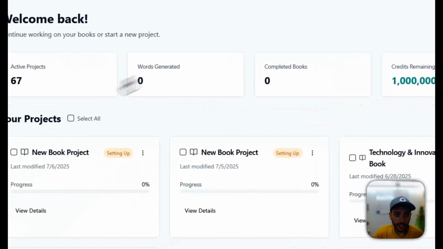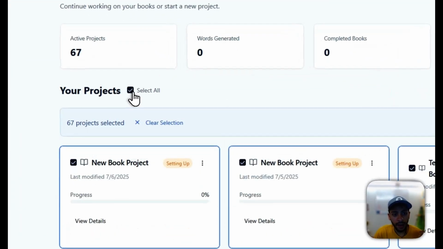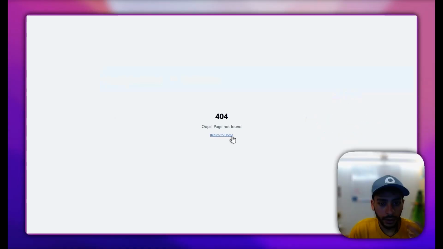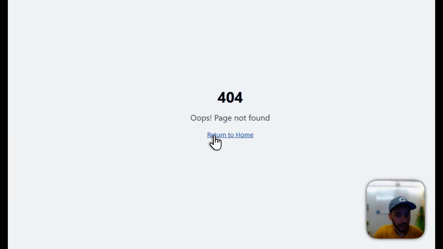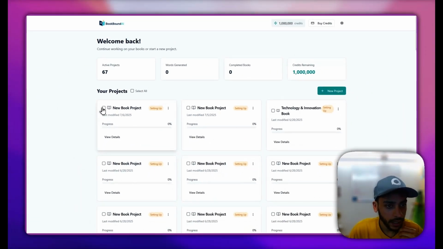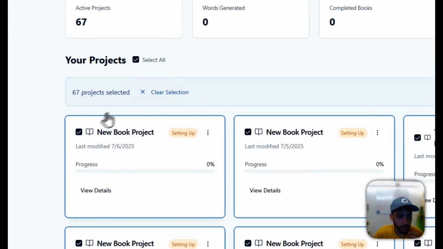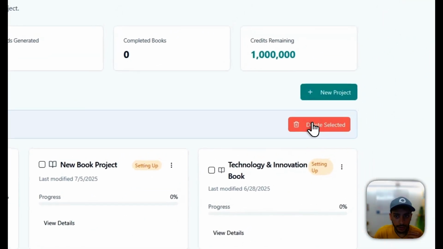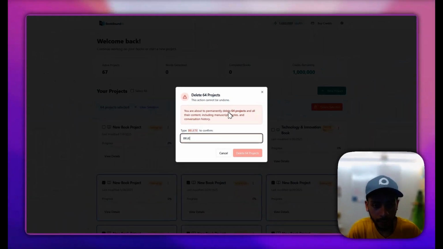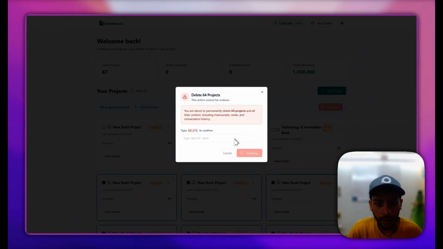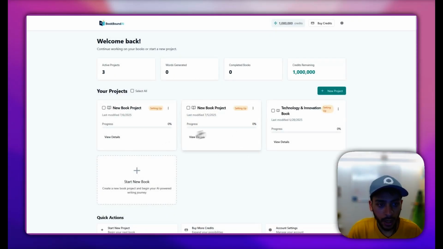We'll go to dashboard. One of the biggest things, I wanted to have a bulk management section over here. So what I want to do is just get rid of certain books over here. So I'm going to leave the top. That's a little bug right there. That's okay. So we'll click that again, go to dashboard, and we'll just go ahead and still hit select all. And what I'm going to do is unselect that. And it's probably because I clicked it and hit delete selected. And it's asking me to confirm by typing in the word delete. It'll start deleting the 64 projects here, and it might take some time. That's okay. So there we go. We were able to delete that.